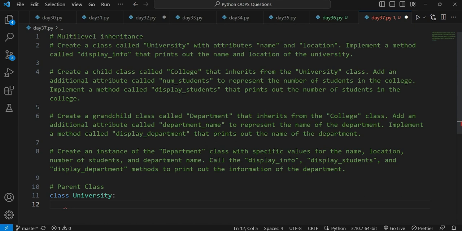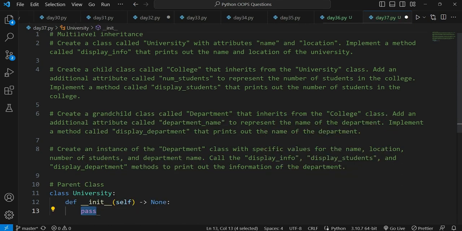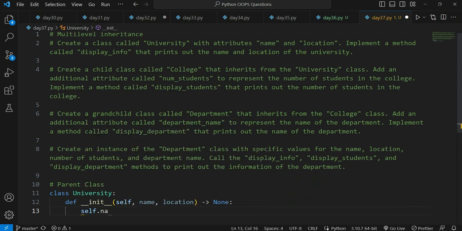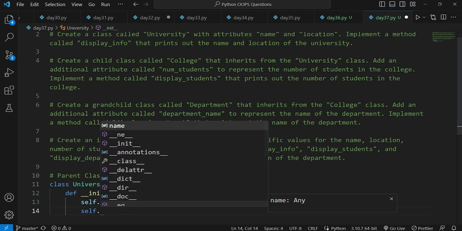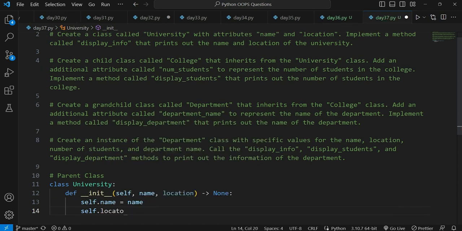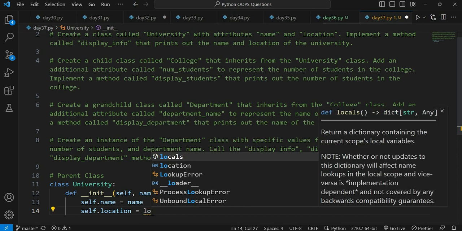First is name and second is location. So I will be writing def here and press enter, and I will be writing inside those parentheses name and location, and I will be saying self.name is equal to name, self.location is equal to location.